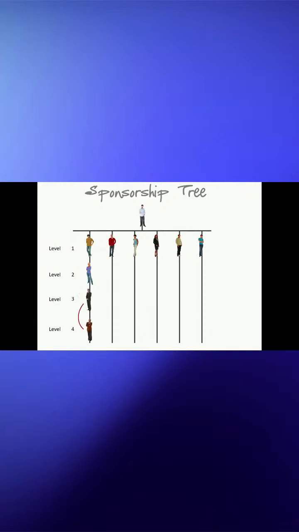So each of these is called a level. This is not based on levels. This is based on generations. So let me explain what I mean. As soon as you become a bronze executive or higher, you are entitled to this generational matching bonus. And the computer is going to look down each one of your sponsorship tree legs until it finds the first executive or higher in that sponsorship chain. That's called a generation. So you're paid a percentage match on the incomes of all those people and everybody in the sponsorship trees in there also. That could be hundreds or thousands of people in just one generation. And you get a percentage match on all of their income.